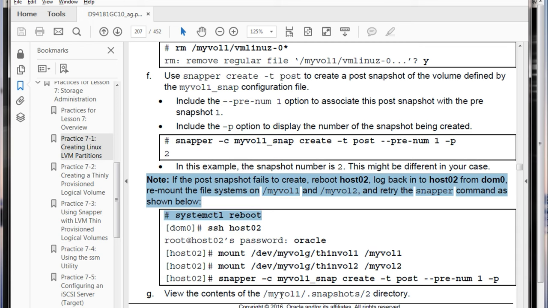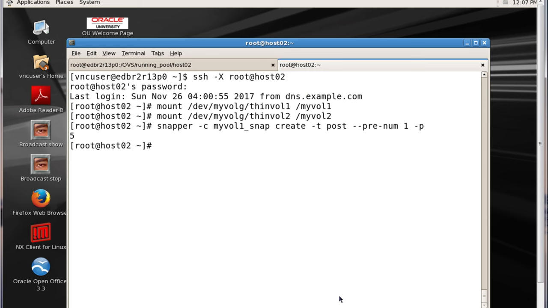So we now want to go in and look here in the mylog1 snapshots 5 directory. Tell you what, let's take a look at just the myvol snapshots and see what's there. An ls on myvol1 snapshots, and once again we have 2, 3, 4, and 5, as you would expect. 2, 3, 4 are not useful, all right? But 5 will be the one that we'll compare to.